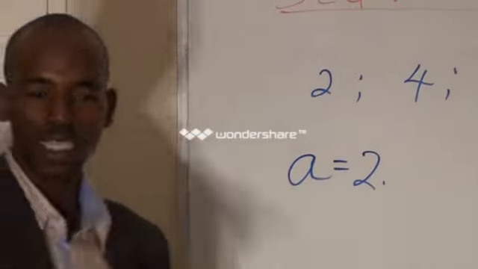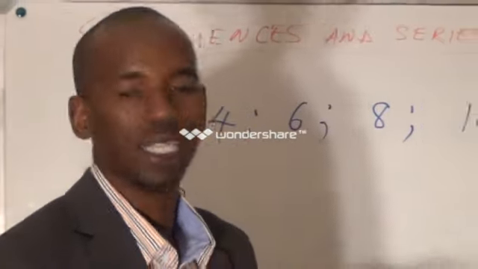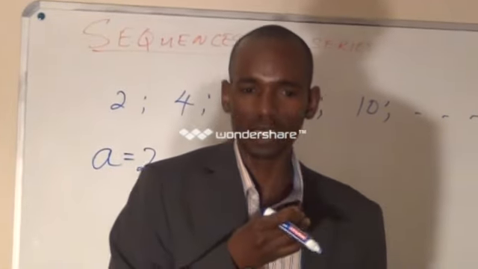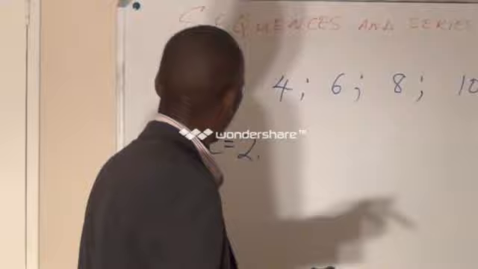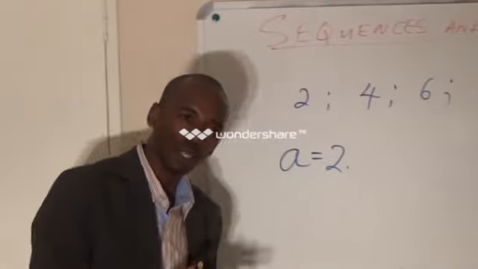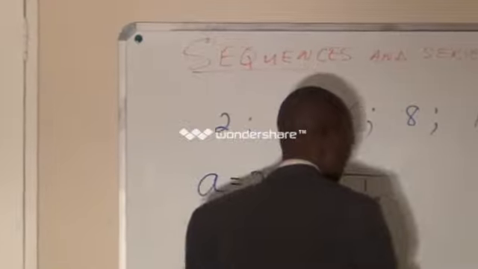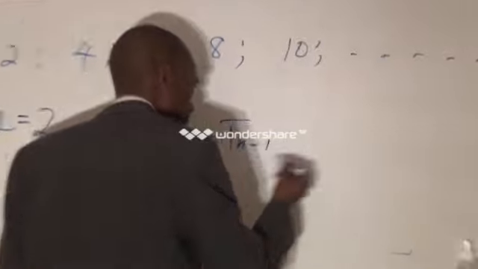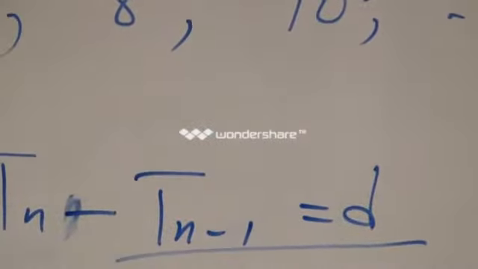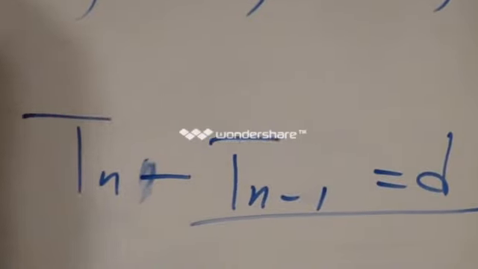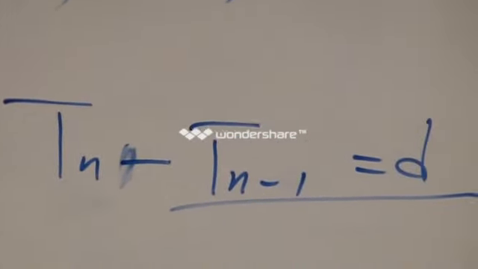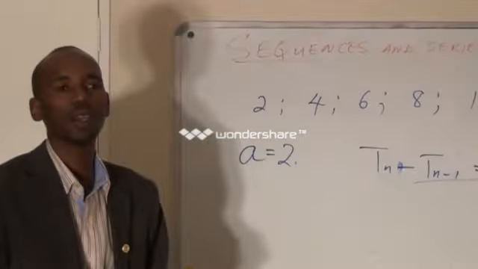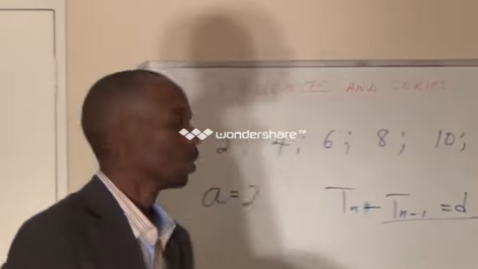Now the next thing that we need to investigate is D. Do we have a common difference? For sure. Yes. We need to find that. How do we find that? We say that the common difference is always found by taking a term minus its predecessor, and that should always be equal to D if it is an arithmetic sequence. So we are going to take several pairs and check if for sure we are having a common difference D.